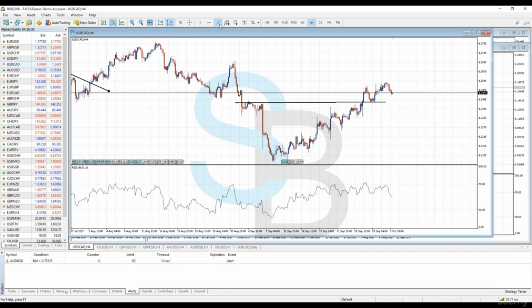For an example, right now we're taking a look at USD CAD on a 4-hour time frame, and this pair is trading within a bullish trend, and we can see that it made several attempts of breaking lower than these levels, but it was being supported. So this is what support refers to, and resistance is basically the opposite. Resistance can be on the top.